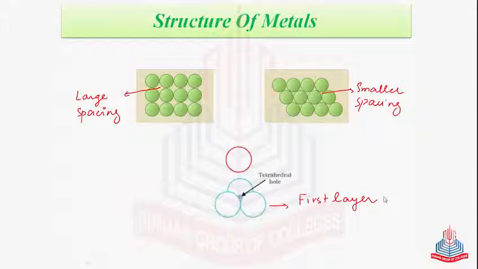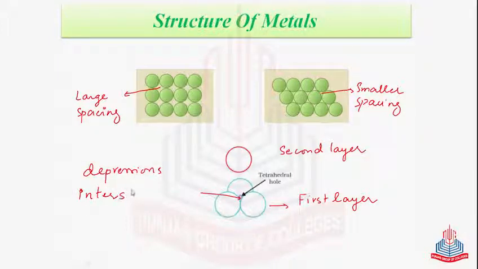4th ball, which is going to be the second layer, it will actually be placed in this depression created by the first 3 balls. Actually, these depressions are called as interstices or crevices or voids. जब ये 4th ball as a second layer place की जा रही है on the first layer having 3 balls, it will form a tetrahedral site. So there is a formation of a tetrahedral site due to the 4th ball which is being added or placed in the depression created by the 3 balls.